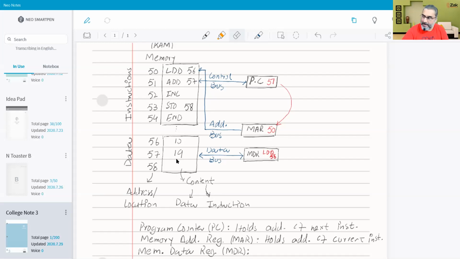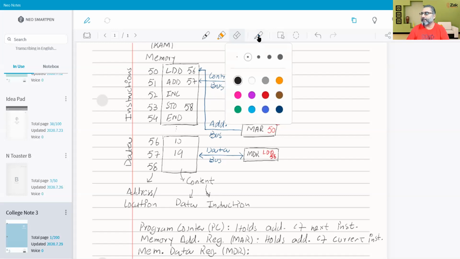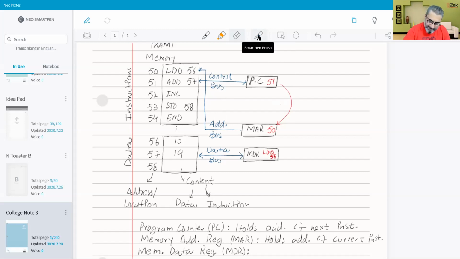So when MDR has got the instruction whose address was in MAR, that instruction now goes to another register which is called CIR.